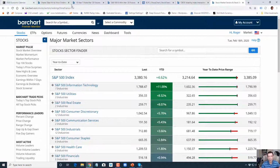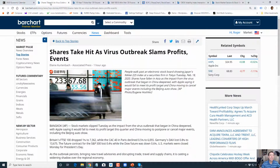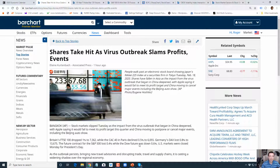And I'll do it again just to give you a quick analysis. We start with economic data, then we look at market data, and we can look at market data and then economic data. Usually the market data will give us a lot of what's going to be in the forthcoming economic report. So again, this gives us the scheduling. This gives us the schedule of what to expect and the consensus and the actual numbers by clicking on the button. And this gives us the daily events that happened overnight.